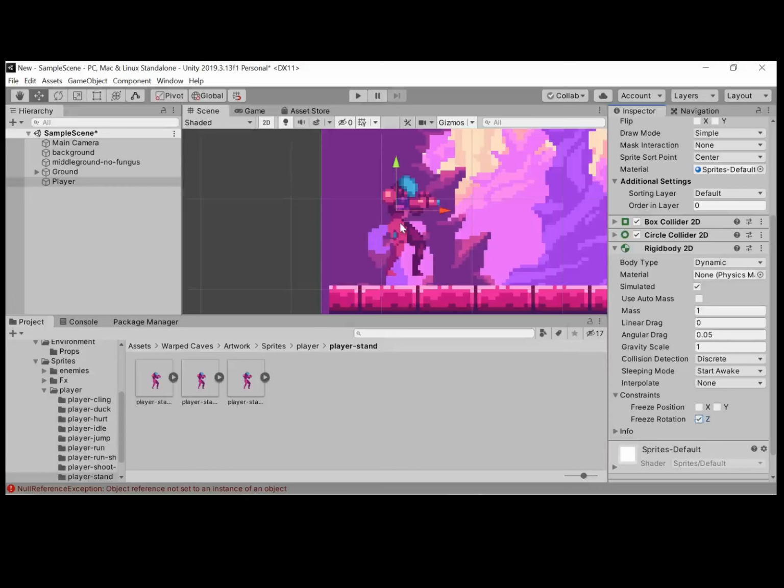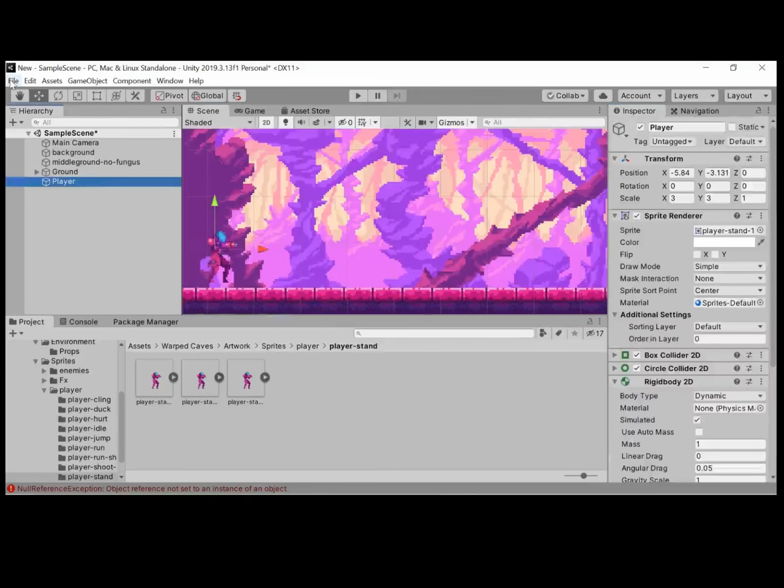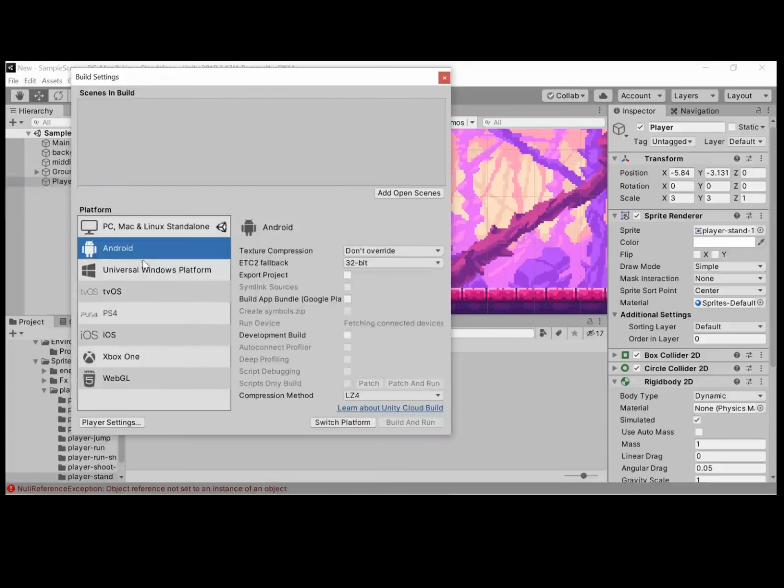So what it will do is, in case the player is pushed by some box collider or something, it won't change its value on the Z axis. Yep. And yeah, I forgot the main part, which is to convert this to Android or switch the platform. Make sure to do that, and you will need Unity Remote 5 to do this. I have a separate video that shows how you can connect it to the Unity Remote 5, and it will appear right now, or there's a link in the description down below.